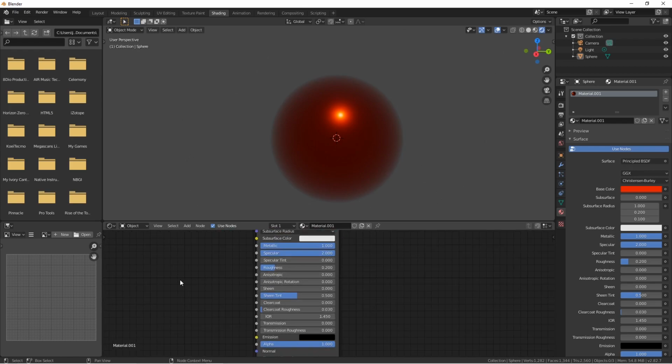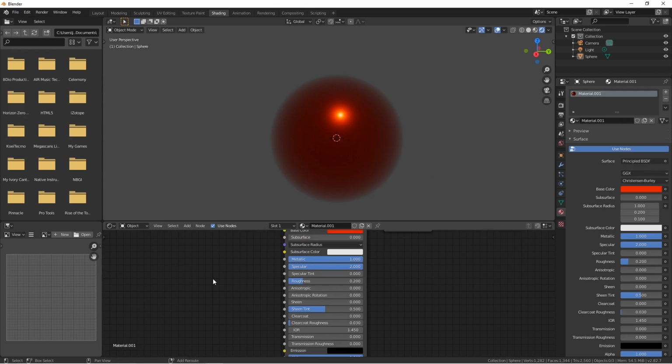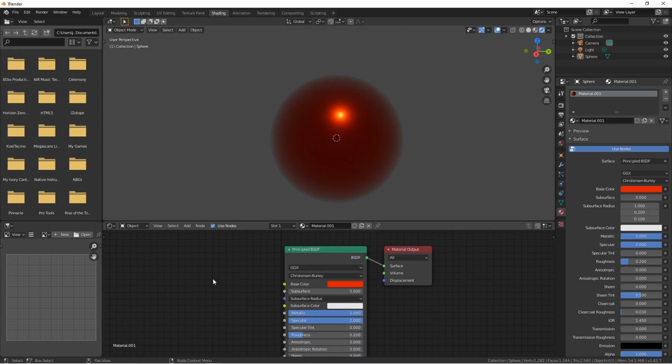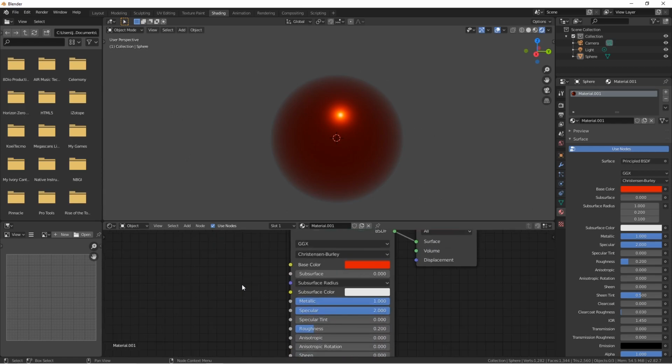But today, all I really want to do is show you that you can add nodes in here as well, and how it works. And then in the second and third tutorial, we're going to add some textures, we're going to add some bumps, we're going to do some cool stuff. So let's start off simple today.